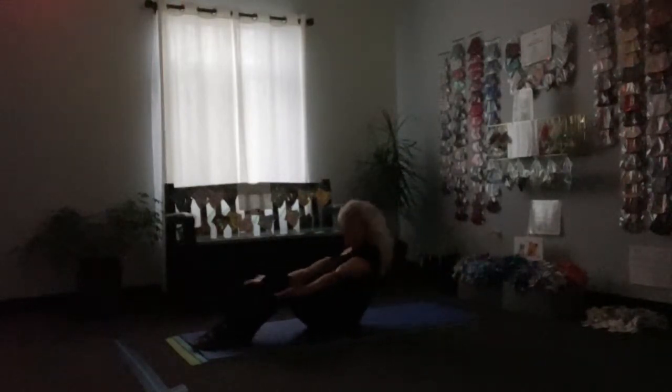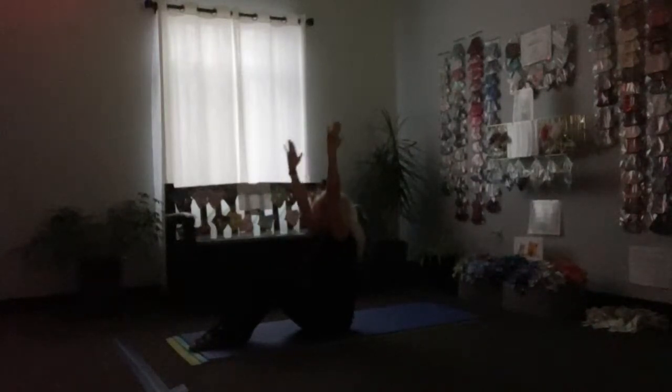Again, inhale, arms up, shoulders drop back. Exhale, use the belly to peel you up, stretch as far as you can. Inhale, exhale, tuck, and roll back down. Now, if you're confident that you're not using your legs, push them out straight.